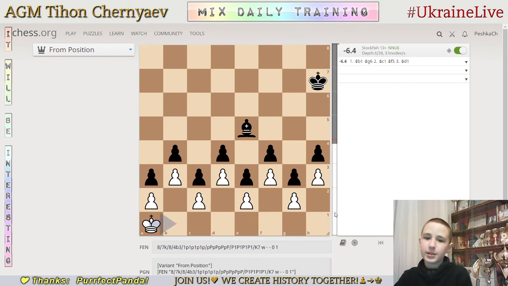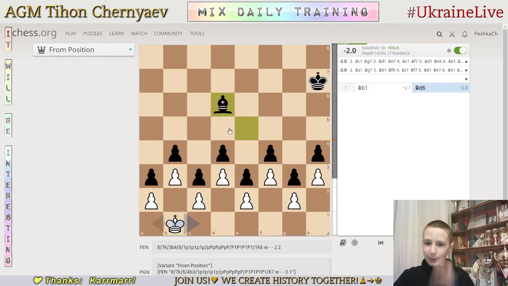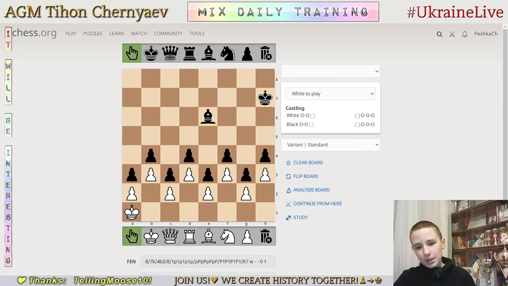How much does it say? Yeah, it says +3, but how to break through? I mean, the pawns are on different colors, and the bishop cannot sacrifice itself. Let's say, for example, if it was another position, with the bishop here, the knight is already completely lost because the bishop will sacrifice itself, and then the pawn takes and promotes.